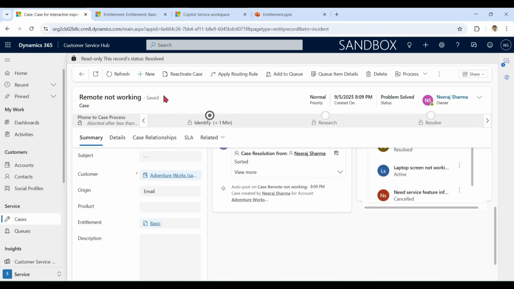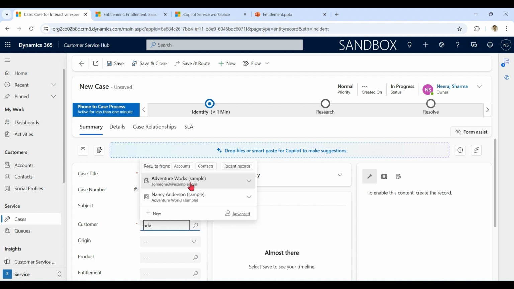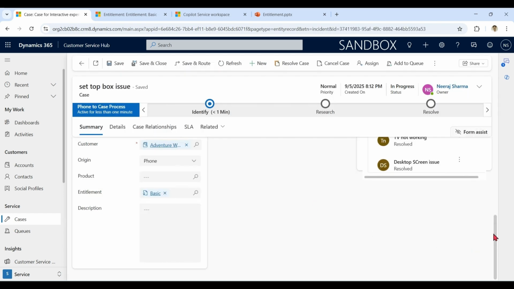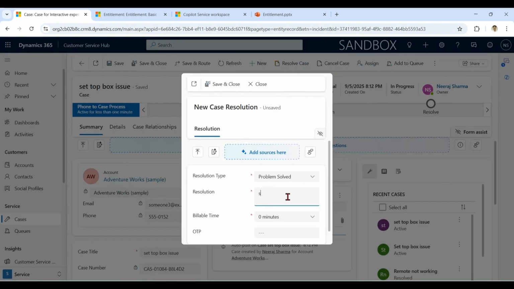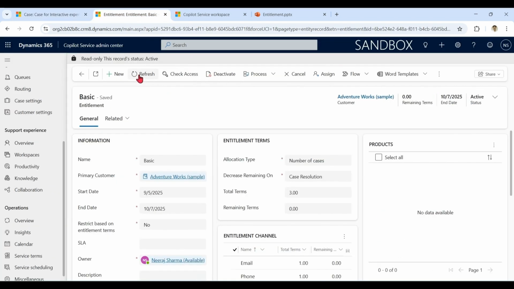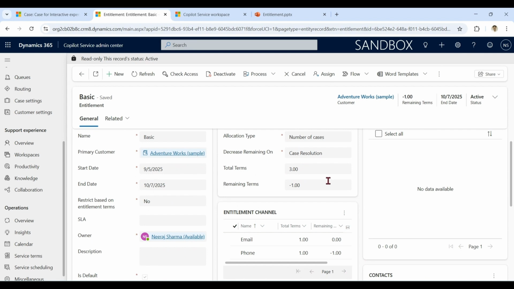Let's go back to make a new case. Refresh. Now you can see that remaining terms is -1 and on phone as well is -1, because we have chosen this option as no.